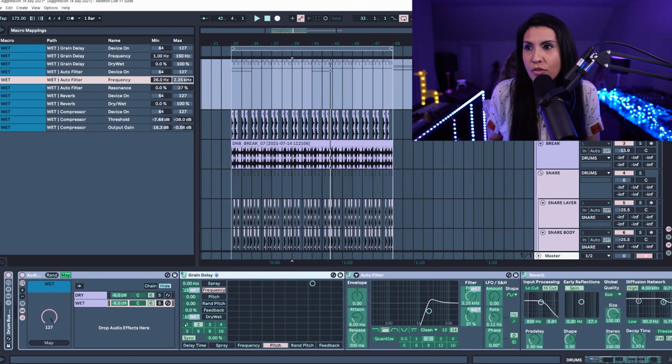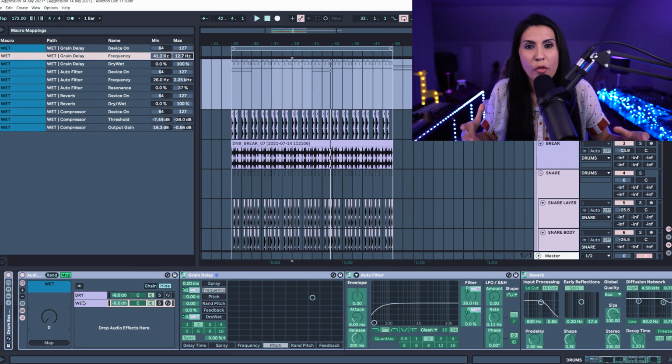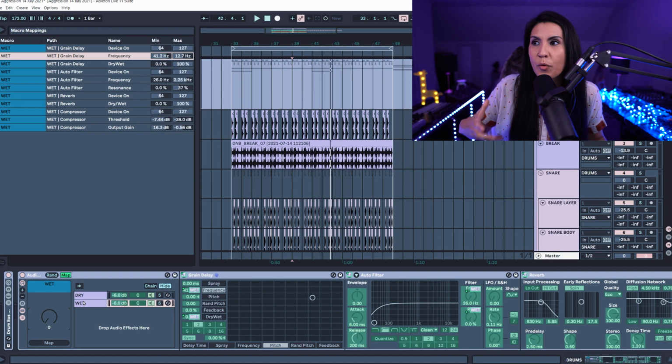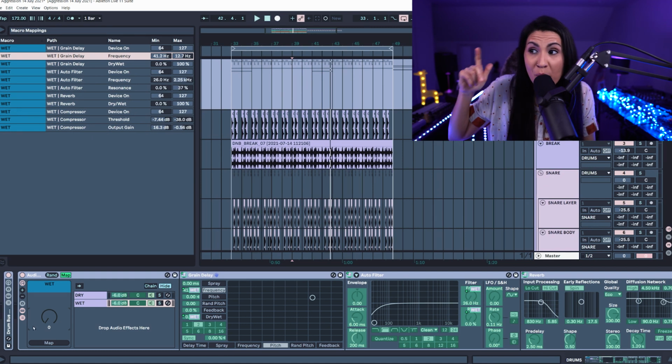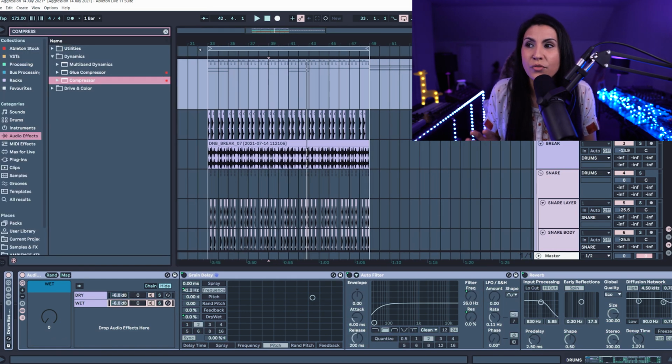And finally, onto the grain delay. Let's have a look at that. Yeah, that's moving quite a lot. So let's look on the grain delay, the frequency. So the frequency, maybe let's bring that down and bring it up so that it's just a little bit closer together. So now this movement on the wet chain is not going to sound so drastic, but what it's going to do with one knob, with one macro, you can now automate all of these different parameters just on the fly. Let's have a listen to the drums, and we're going to move this macro as the drums are progressing to the end of the section.